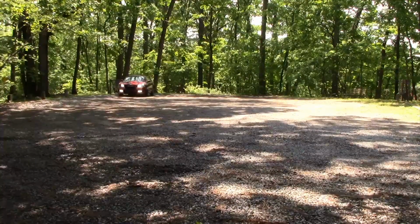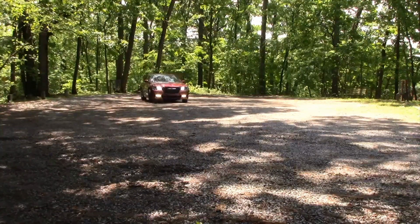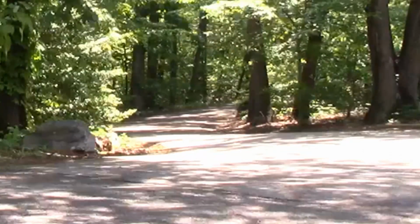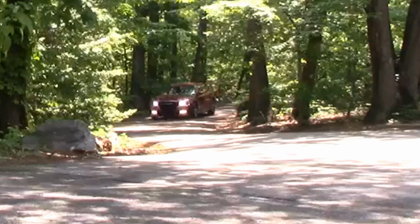So after living with this Chrysler 300 for the better part of a week now, I've come to really like it. It offers tons of comfort and also luxury, and the safety features are excellent. It also comes with a 5-year 60,000-mile powertrain warranty and a 3-year 36,000-mile bumper-to-bumper warranty, which is good. But it's just a great overall car, and this S version just has a little bit more, and it is very quick when you need it to be. Plus it has the added adhesion of that all-wheel drive too.